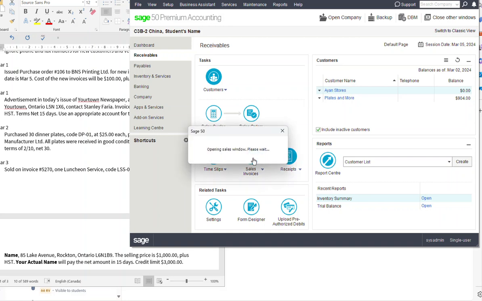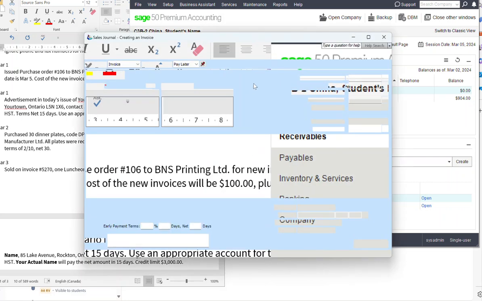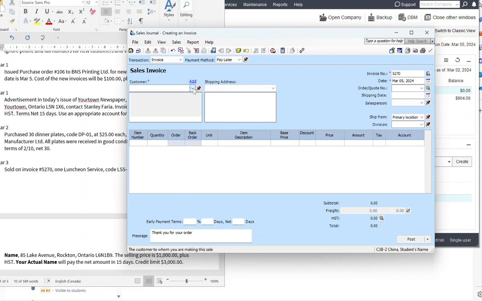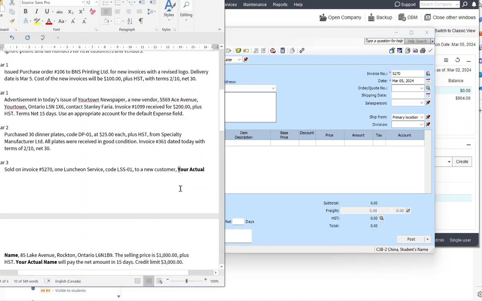So double click on the sales invoice, and who did we sell it to? We sell it to your actual last name. So whatever your actual last name is, if you don't have it, you need to add it. So let's add it. You're going to put it in your name, whatever your actual name is.